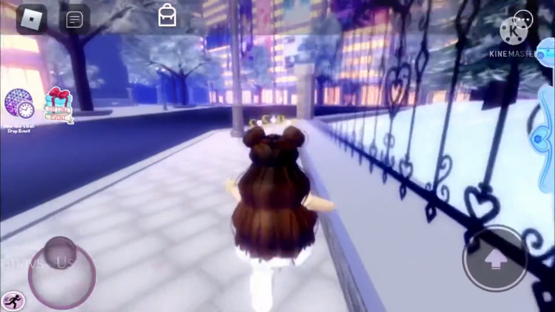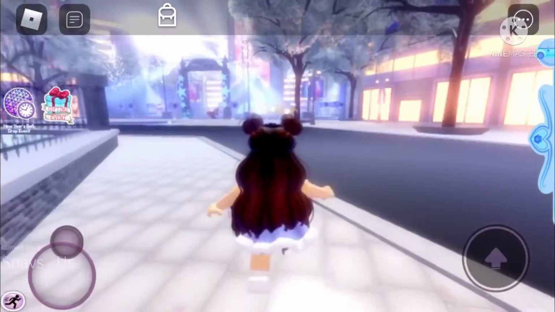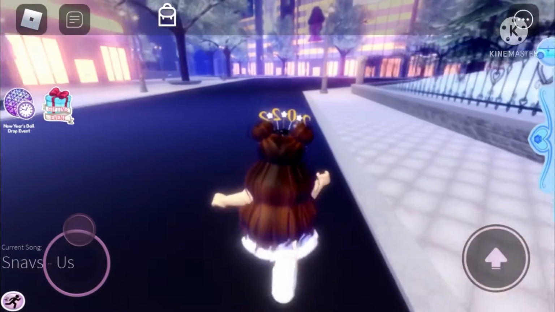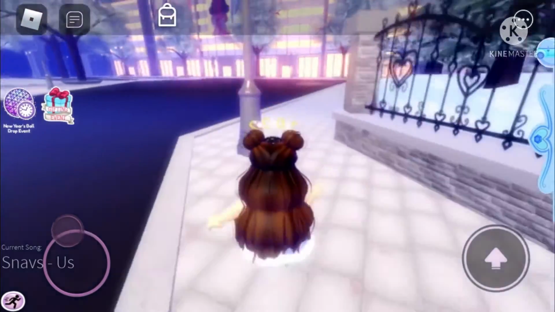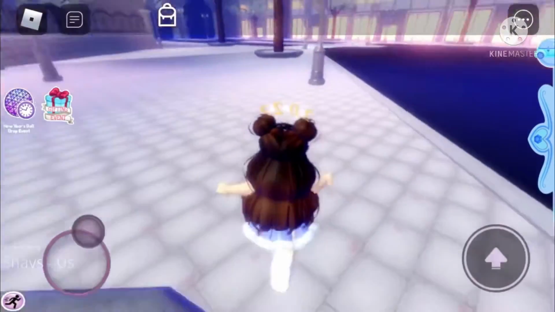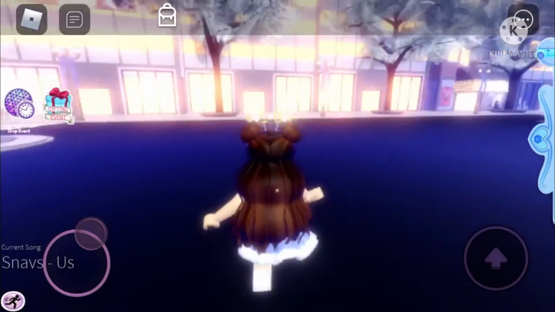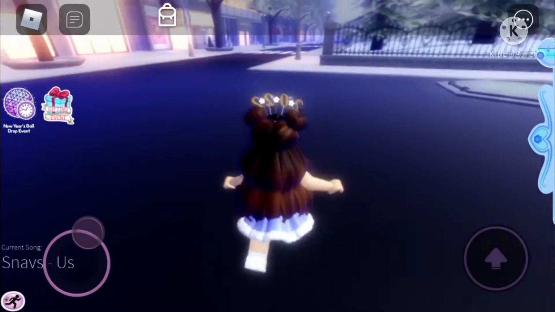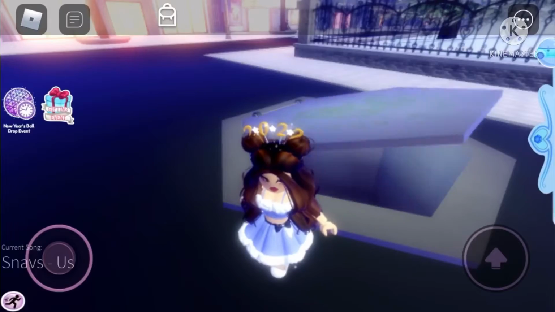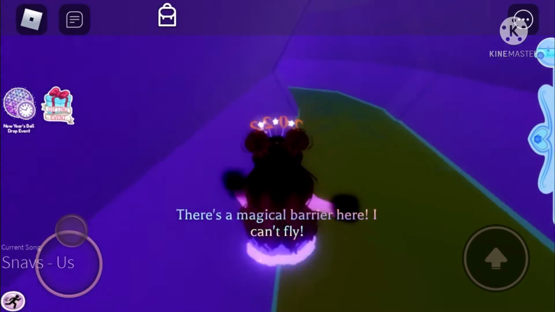Then if you're facing the stage, you're going to take a right and just go down the street to get the sewer rat. Then you're going to want to go over here, right here. Then you're going to click on the sewer and you'll be dropped down into it.